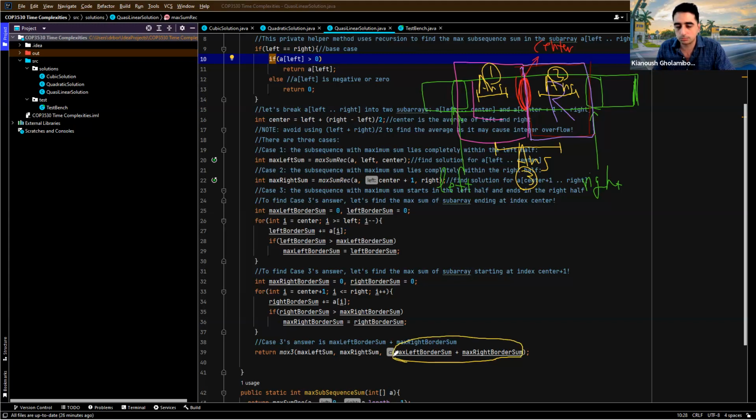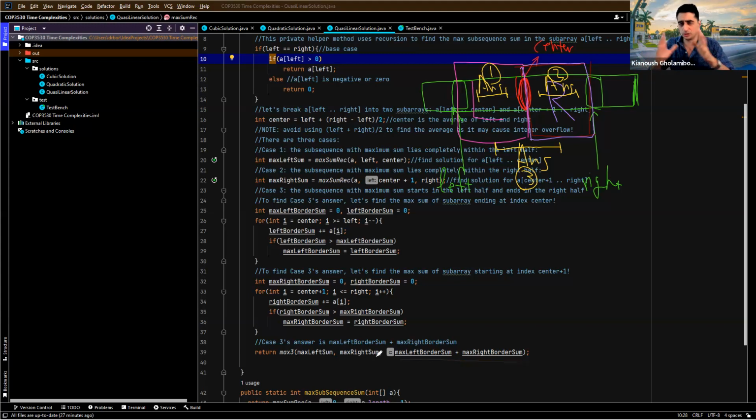And that's going to be the case 3 solution, right? So the final answer would be the maximum number that we get in case 1, max left sum, case 2, max right sum, and case 3, which was max left border sum plus max right border sum.